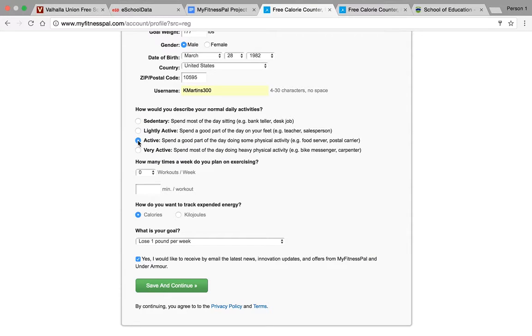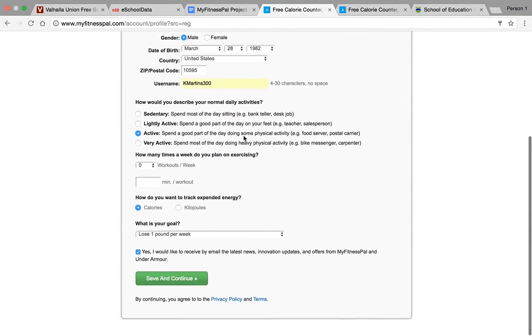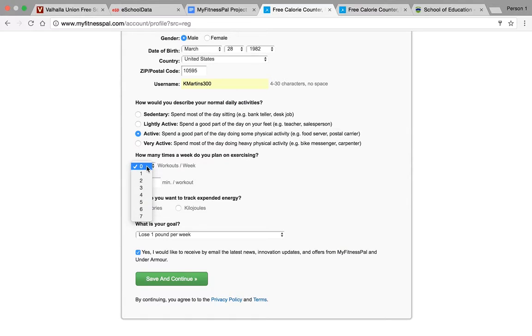I'm going to go with active because I'm not constantly working out vigorously. How many times a week do I plan on exercising? I get about 4 to 5 days. I'm going to go with 4, around 45 minutes to an hour, so I'm going to average it around 50-ish.